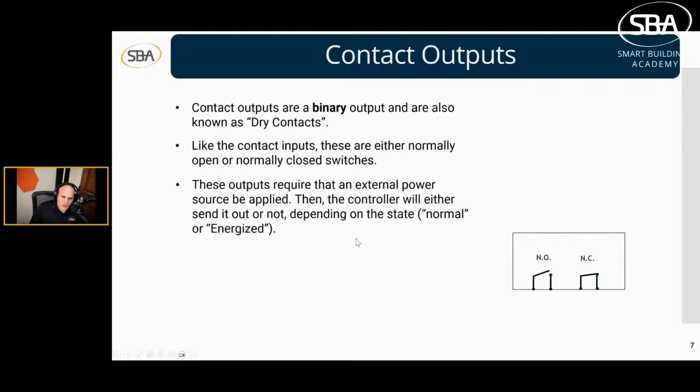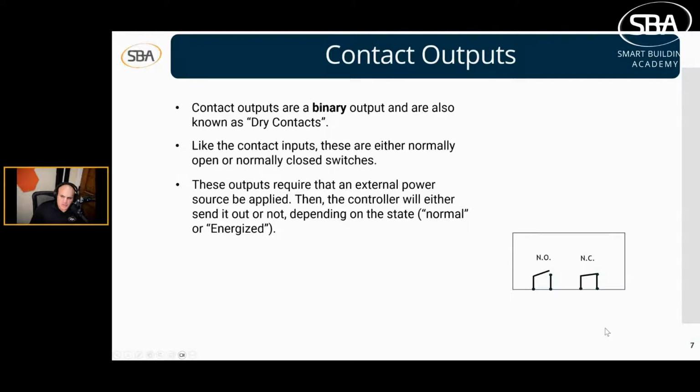So the important thing to know is that, as I mentioned, you have these dry contacts here. And these are typically, in most cases in building automation and other scenarios, on the controller side of things, used to simply source the relay voltage through. What do I mean? Or the coil voltage through. So what you would do is you'd have a transformer and it would go through the normally open contacts, go to the relay coil, and then would energize that coil, which would pull in another set of contacts, and then would continue from the coil back to complete the circuit. The reason you would do this is to electrically isolate loads from your controller.